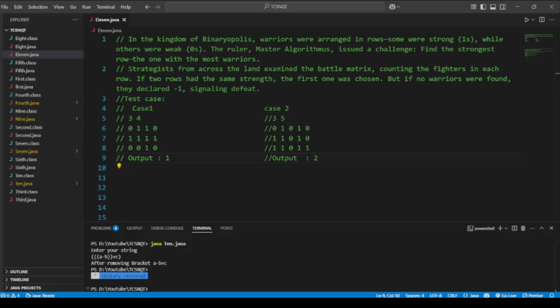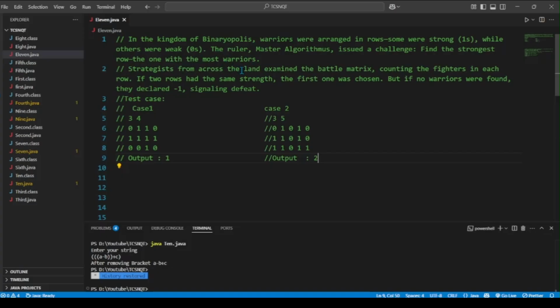Okay, so the problem is given like this: in the kingdom of binary, police warriors were arranged in rows. Some were strong while others were weak. Okay, the ruler Master Algorithms issued a challenge: find the strongest row, the one with the most warriors.